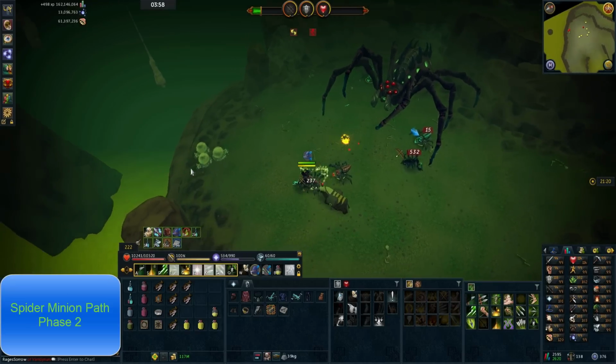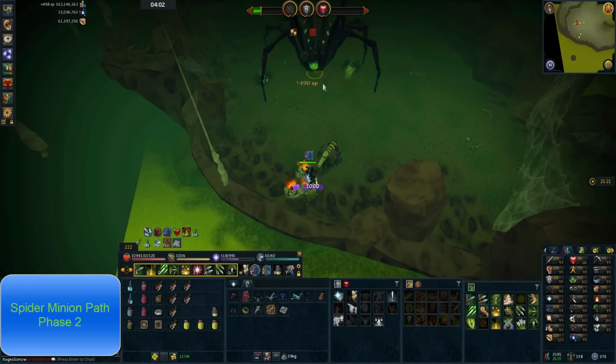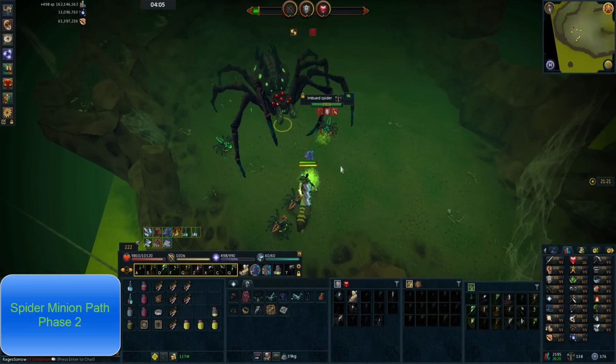So, once you have weakened Araxxor down enough and you've gotten all of the spider minions dead, you can then move on to the next area.